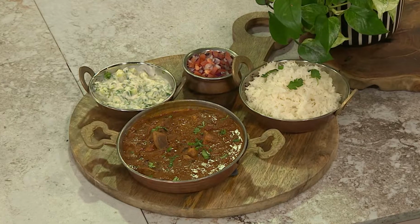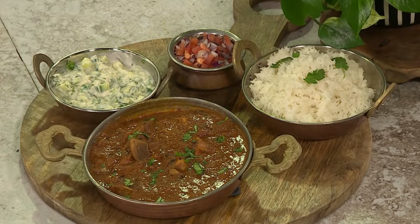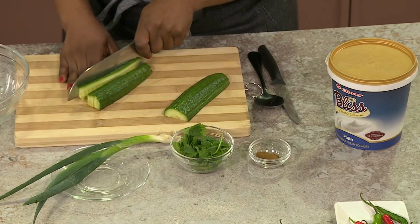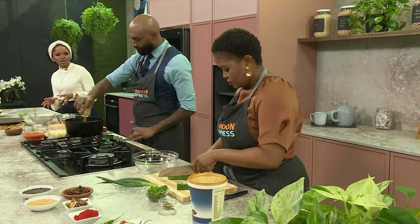Africa, have you ever wondered what a Rogan Josh curry is? Well, Chef Dion is in the house to teach us all how to make this fiery Indian curry. We're also going to make a refreshing cucumber raita with Clover Bliss double cream yogurt that will help you turn down the heat without losing any of that curry flavor. Now, Dumi, you've already started. I'm so glad that Chef has broken down exactly what Rogan Josh is because, honey, I was clueless.